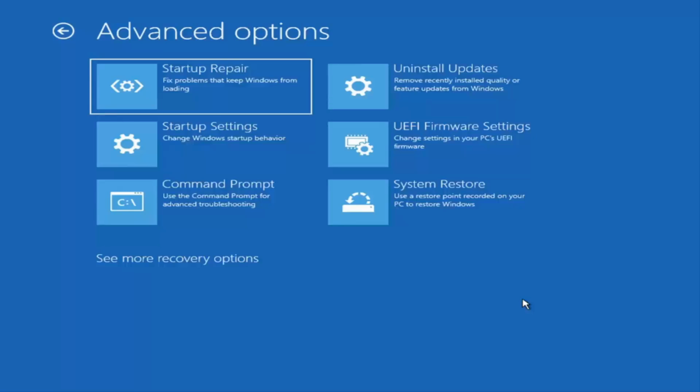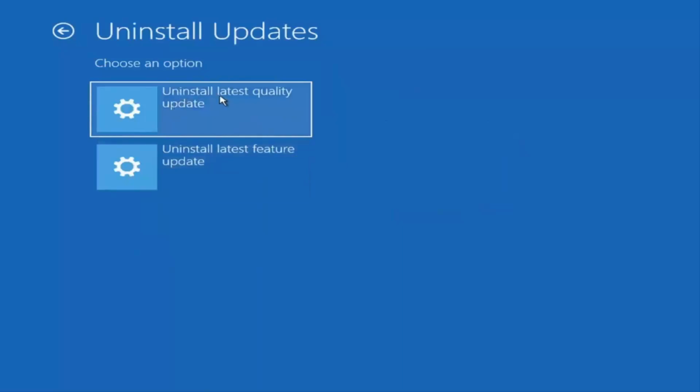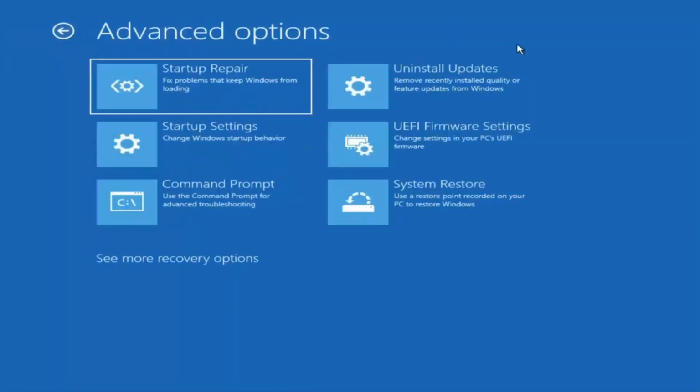Something else we can also try here would be to uninstall updates, remove recently installed quality or feature updates from Windows. If you select that, you can uninstall the latest quality updates, which generally is the more day-to-day updates. Feature updates are the less regularly released ones, like the big ones. I would equate it to service packs in Windows 7, Windows Vista and Windows XP. So larger updates that occur once or twice a year at most. And the quality updates are more just a regular update. It'll take longer if you're going to try and uninstall the latest feature update versus a quality update, and maybe you don't need to go back that far. So just giving you guys a couple pointers with that.